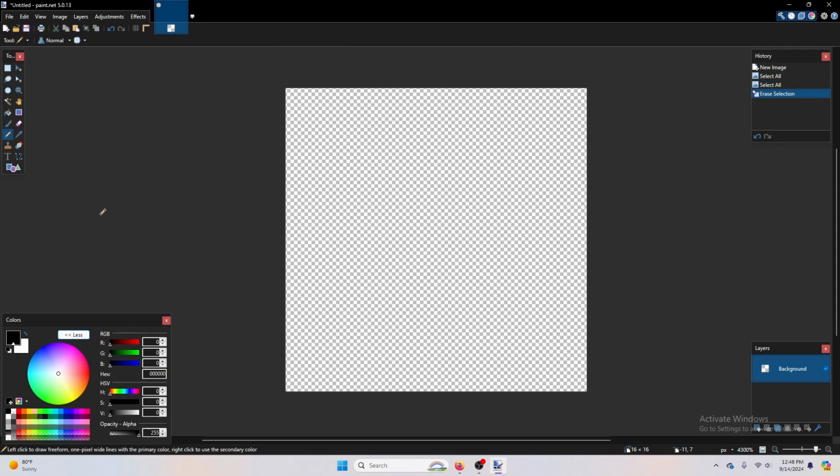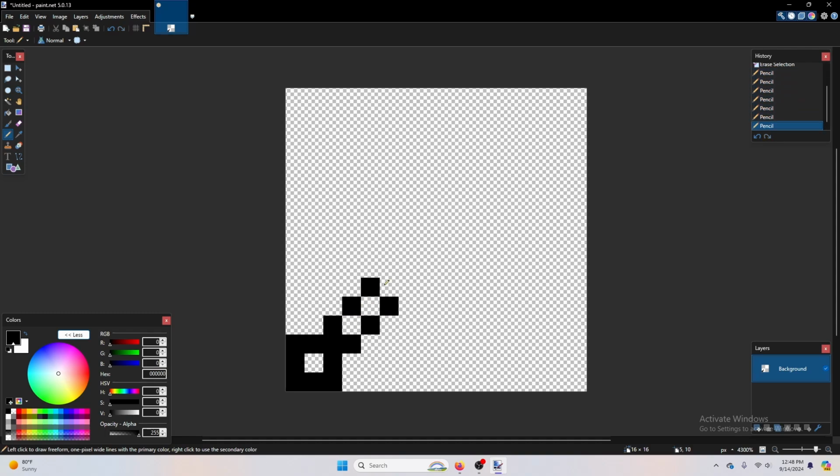So now what you're going to want to do is start at the bottom, or at least that's how I start. So you start making the little hilt at the bottom, and then I usually just do a square, and then from there you start making the handle. So I usually go up 3 or 4.